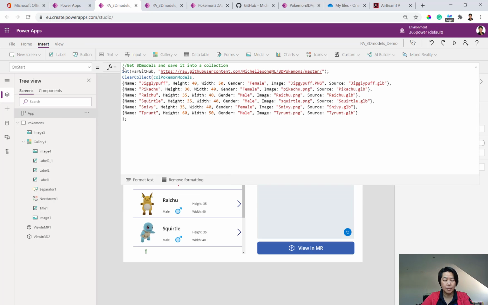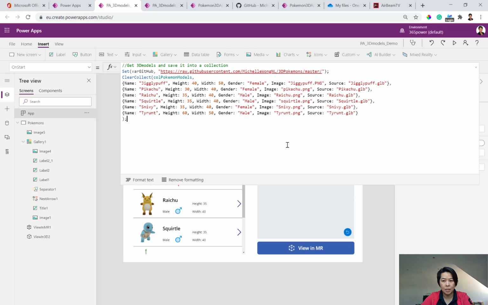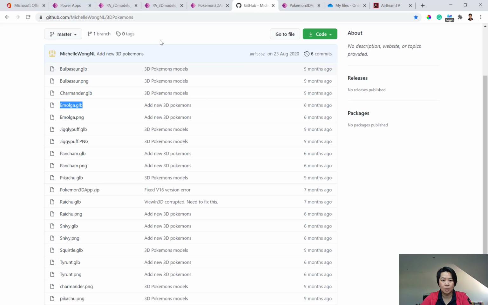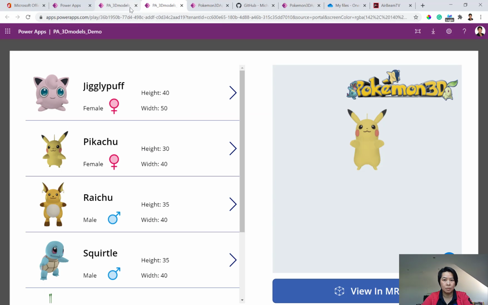In the app on start, I have a database and gallery, and you can see I have saved my source into a GitHub, and here is the GitHub that I have saved all the files, 3D models, and all the PNG images of the 3D model. It's saved as a source file as GLB. GLB is the source that you have to save the 3D model into.